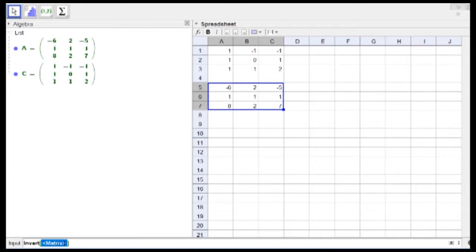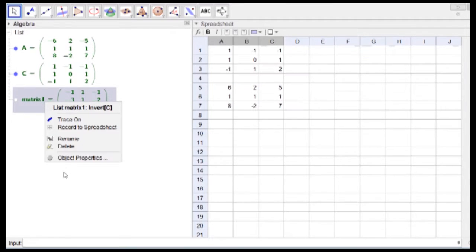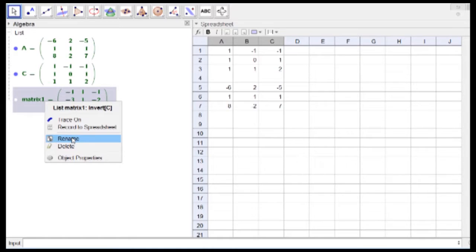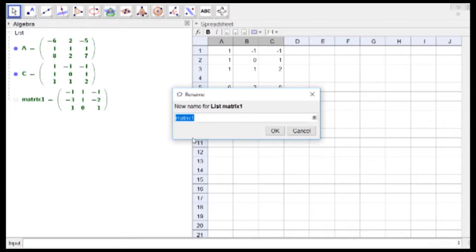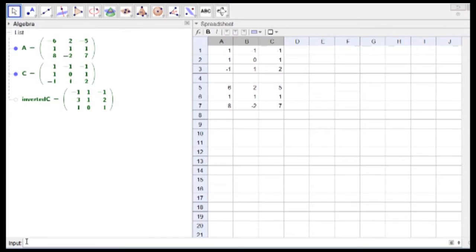What matrix do we want to invert? Invert matrix C. Here is the inverse of C, so let's rename it inverted C.